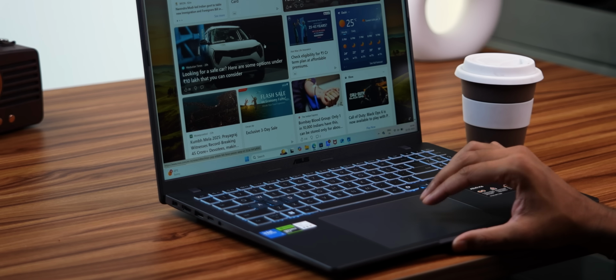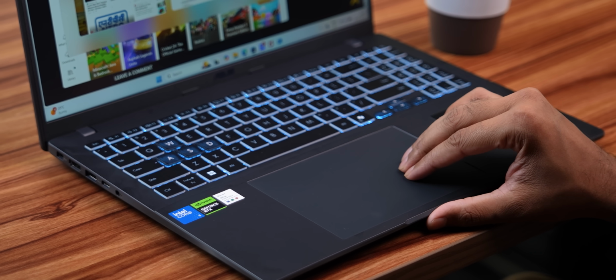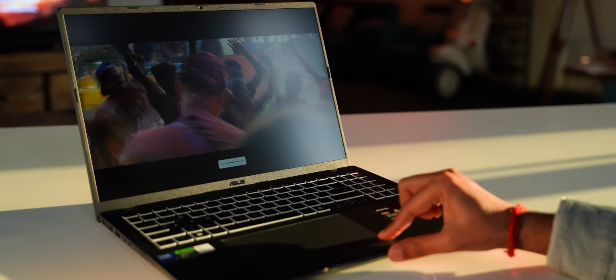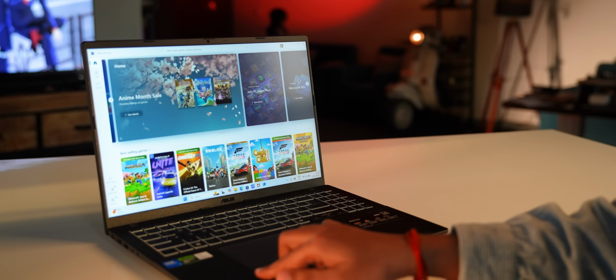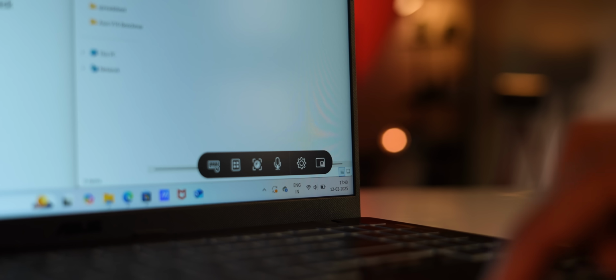All the Windows gestures work well and it has these smart gestures we have seen in other ASUS laptops, but not on any gaming laptops yet. Basically, you can adjust the volume like this, adjust the brightness too, move forward or rewind when media is playing, and all of this works system-wide. Plus, you can swipe in from the corner to launch the Screen Expert app where you can turn your camera or mic on and off, save grouped windows, etc.